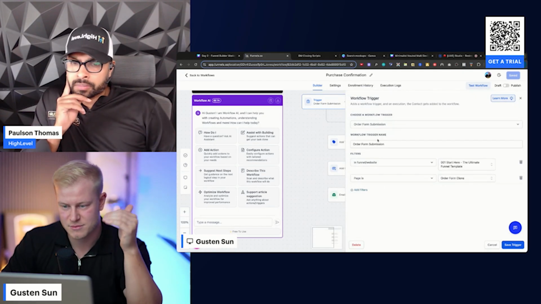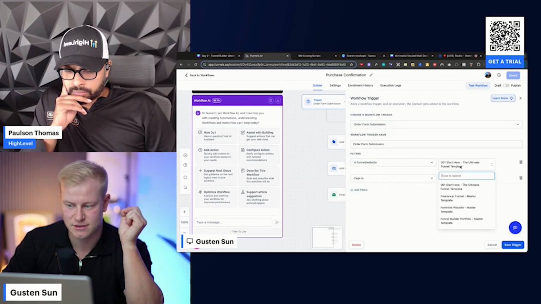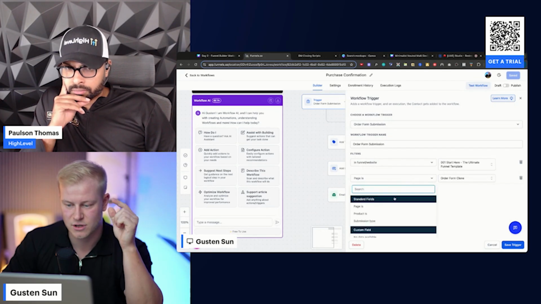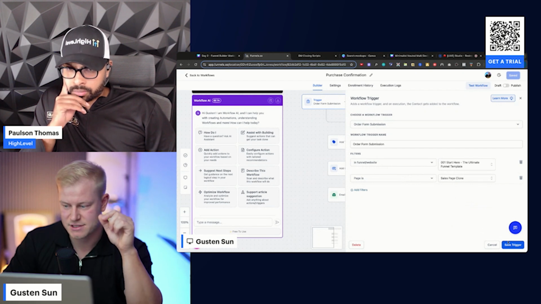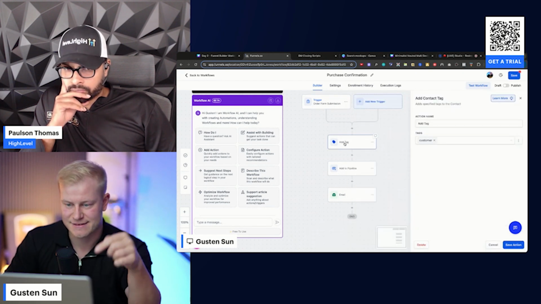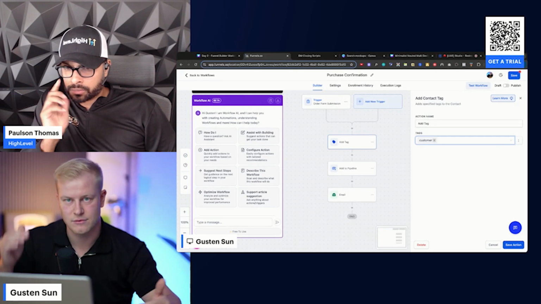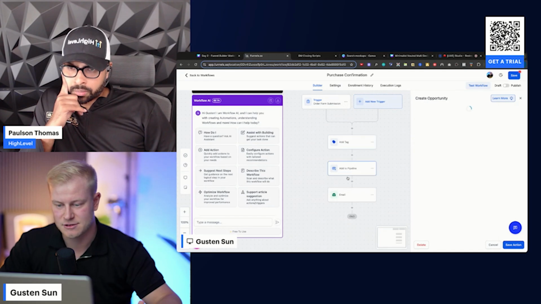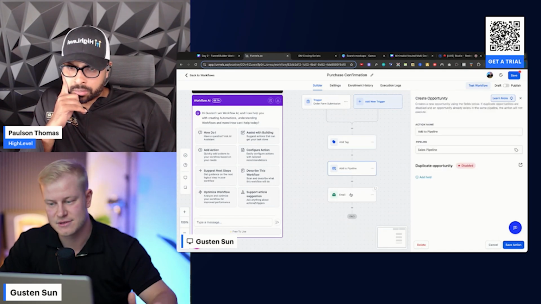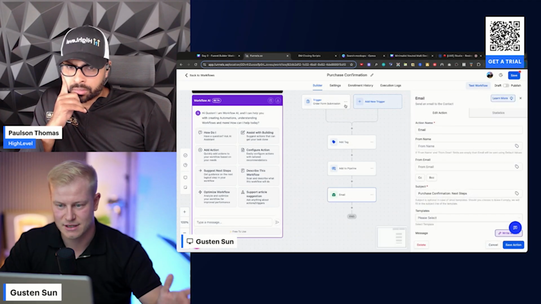Trigger order form. So you just put which funnel. Remember, we were in the start here, the ultimate funnel template. The page was order form, or the page was sales page. When that happens, save trigger, add a tag, just so we have our email list later. We know who are the buyers, who are the leads, who are the ones who booked the call. And then add the pipeline. So move them to this stage, and then email, send this email when they buy.